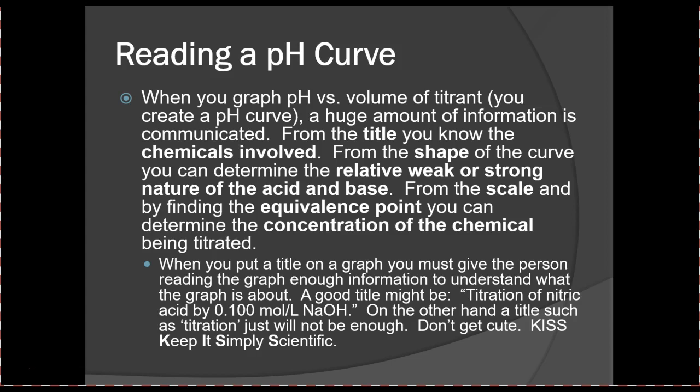Usually it indicates the dependent and independent variables in the reaction. So for example, "titration of nitric acid by 1 mole per liter sodium hydroxide." That's a great title. It's a scientific title. It describes scientifically what is going on in that particular curve that you're looking at, or that particular graph that you're drawing.